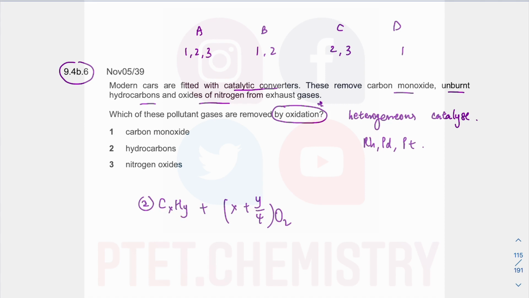You can come up with the algebra expression if you do some algebra balancing of equation. So x number of carbon will give you x CO2, y number of hydrogen, you need y over 2 times H2O to give you y number of hydrogen. We know it will give complete combustion products. That's how we come up with the x and the y in this ratio. After you do all that, then you work out what is the total number of oxygen atoms you need, and then you can get the expression in terms of algebra.